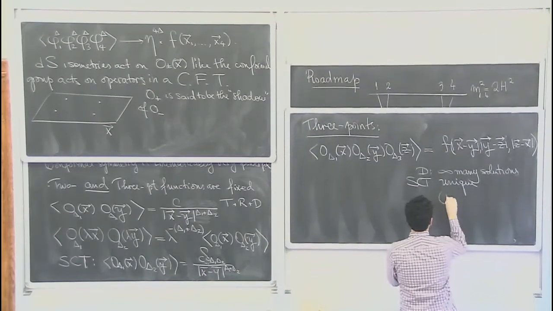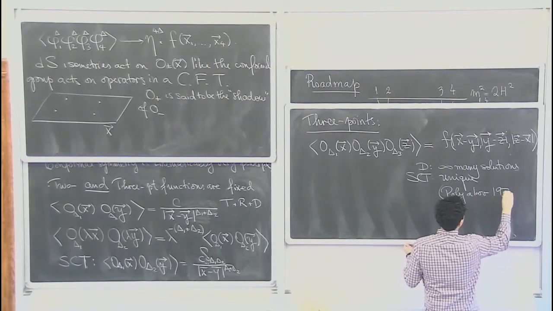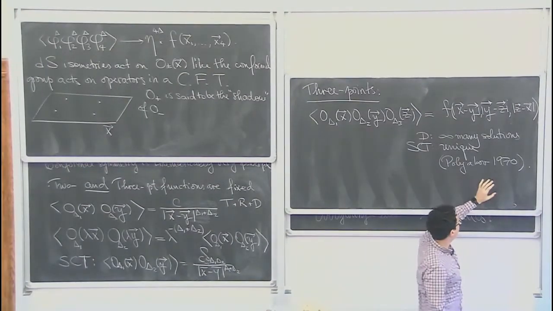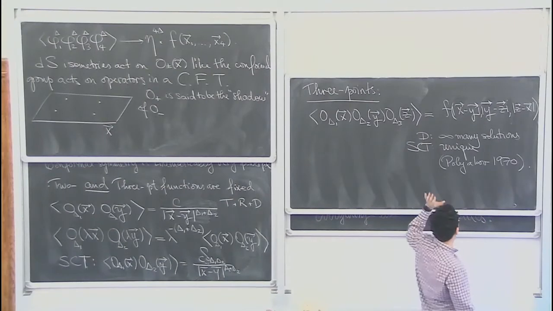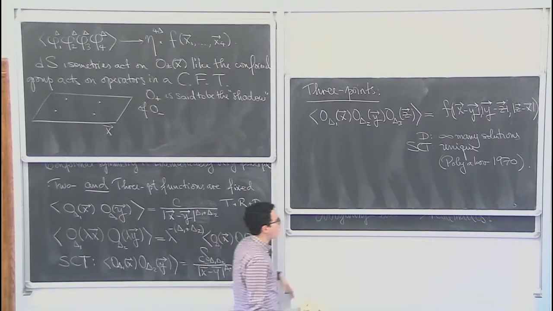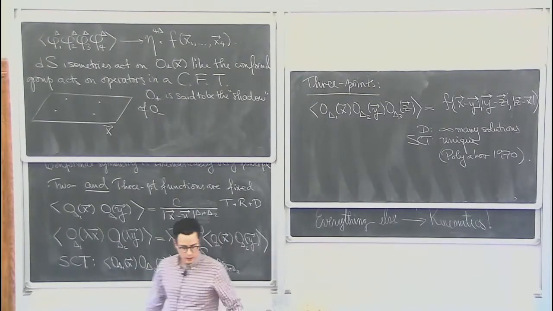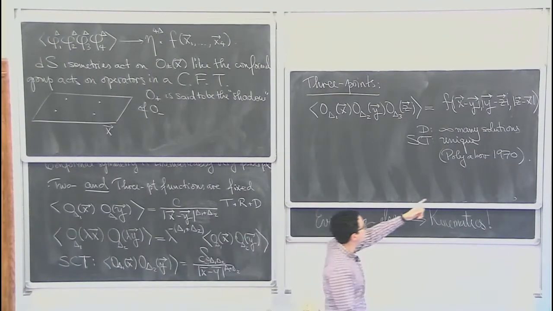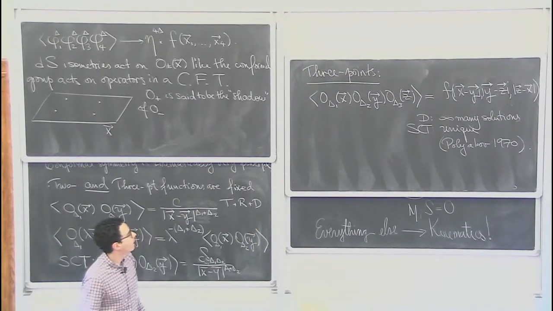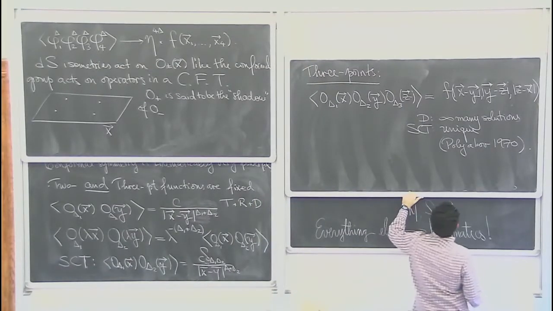This is a result by Polyakov, 1970. The actual conformal bootstrap came a little bit later, and came from essentially two papers, one here in Italy from the group of Raul Gatto, and also a paper by Polyakov. But I think this result is from earlier on, about 4 years earlier. So it's quite powerful. You go from infinitely many solutions to a unique solution.